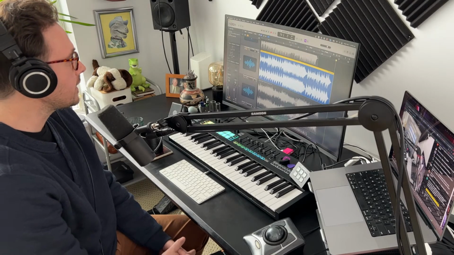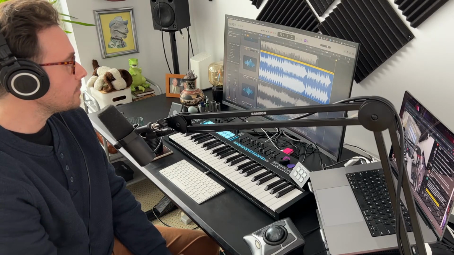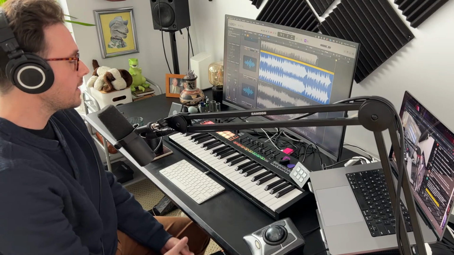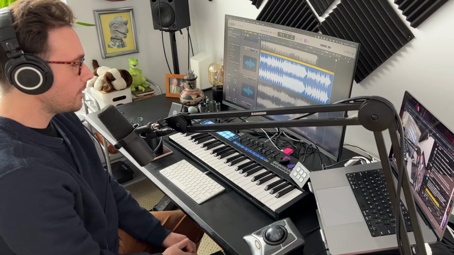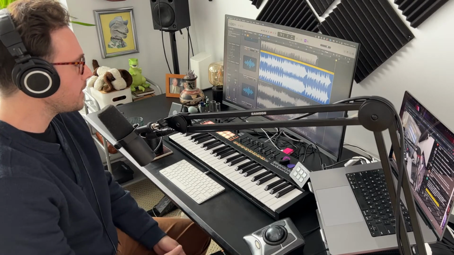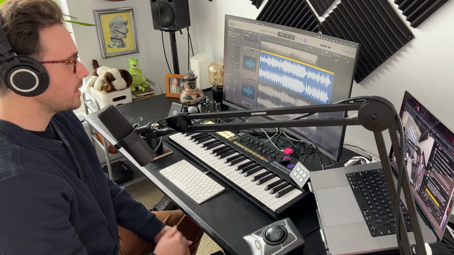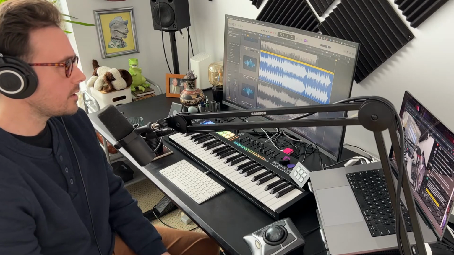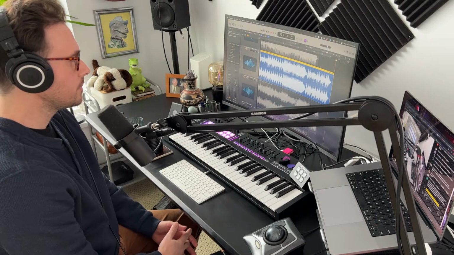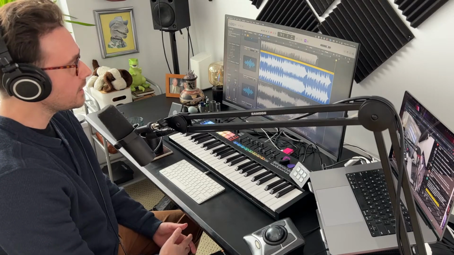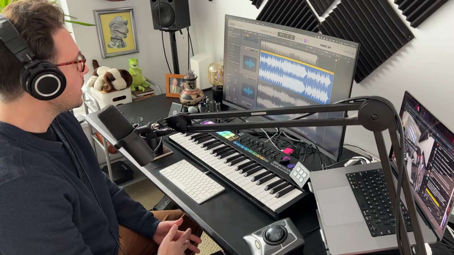Really beautiful track, and I picked up this library myself because it just was inspiring. I watched the walkthrough for it. I think they're selling a full version of it on Spitfire, and it was an instant buy for me. I can't remember what it cost. I don't think it's crazy, but I picked it up and I've already started using it myself, and I thought about writing a demo too.